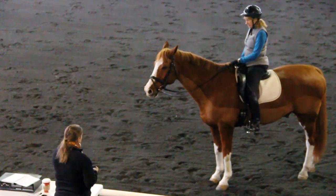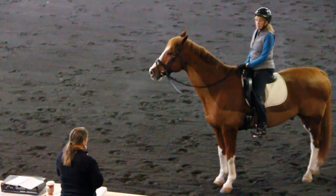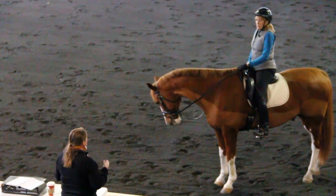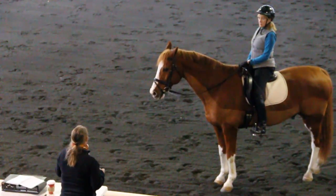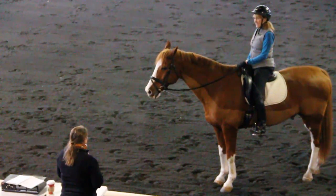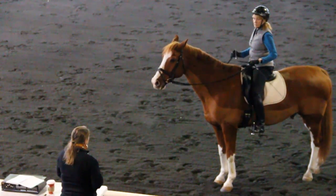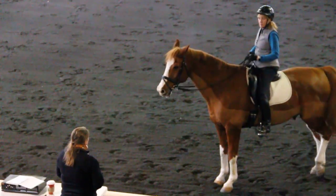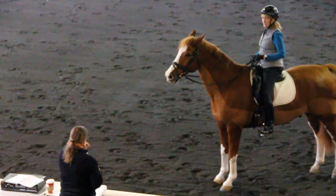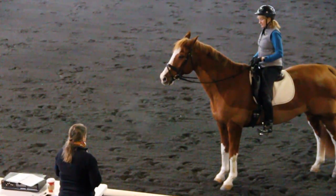Okay? Now here's one question. I didn't ask you about his lengthening in canter. Is he generally pretty even on both sides, or does he have a side that is easier either to push forward or bring back? I would say it's pretty even. Okay. But of all the stuff that we do in MPS, it's the hardest. So I would do only one. I don't do more than one lengthening in canter unless it's something the horse really excels at.